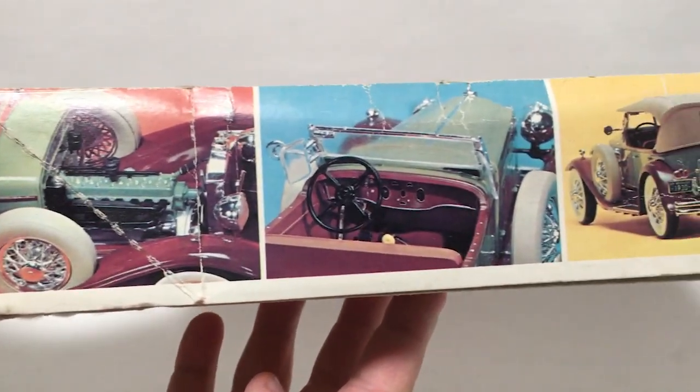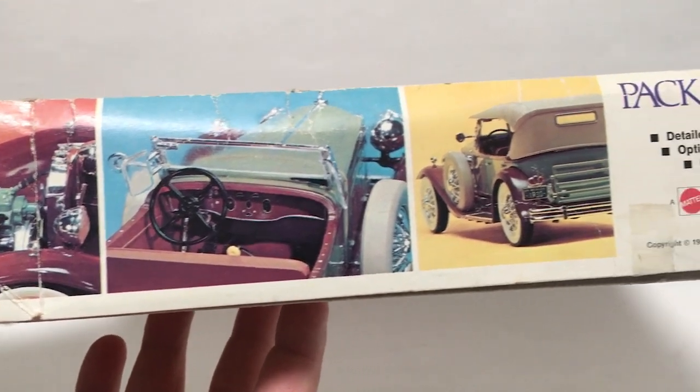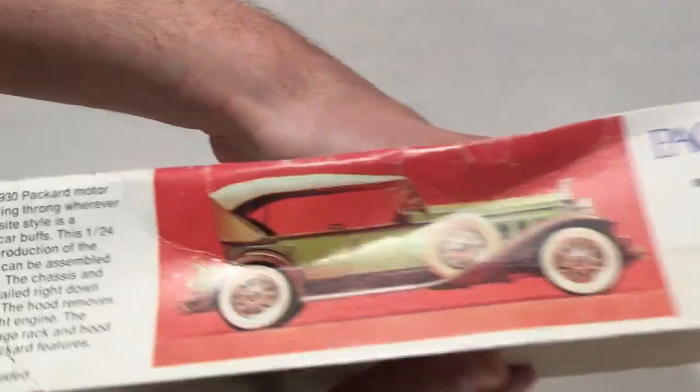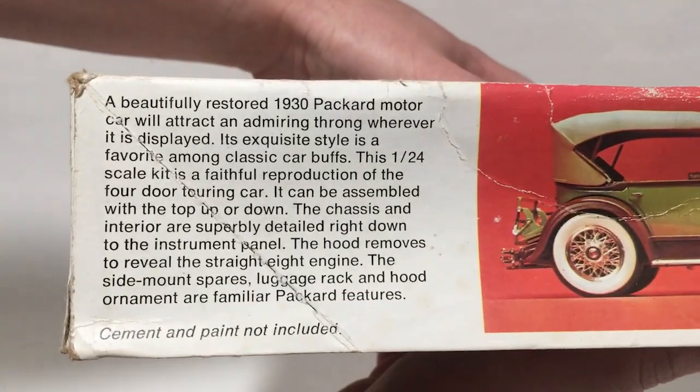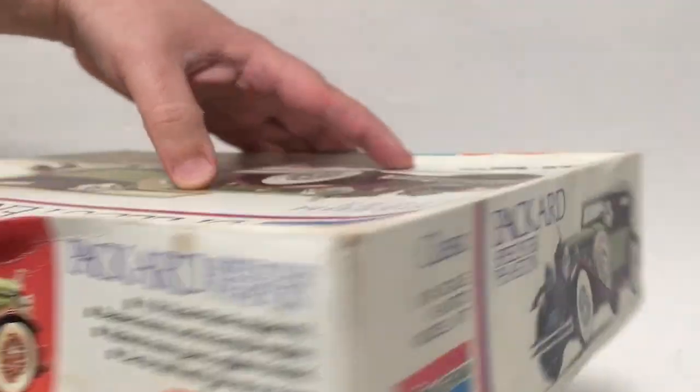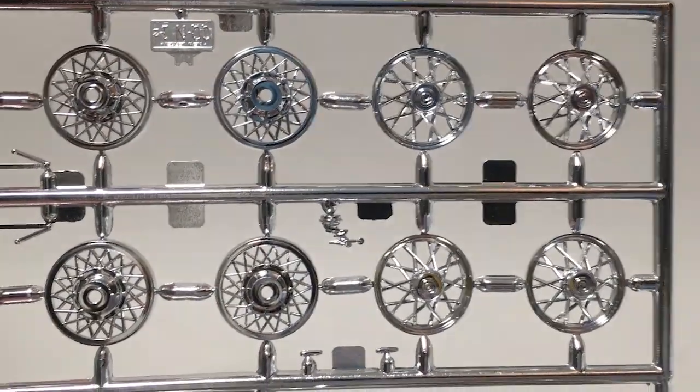We've got some photos of the finished build here, along with a bullet list of what's going on in the kit. Got a short description of the car. There's a portrait of it. Another bullet list over here, to match the other side. More box art. And taking a look inside, first thing we've got is a chrome parts tree.